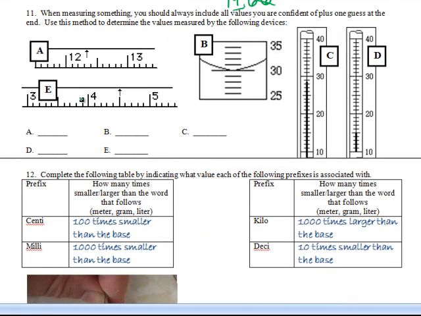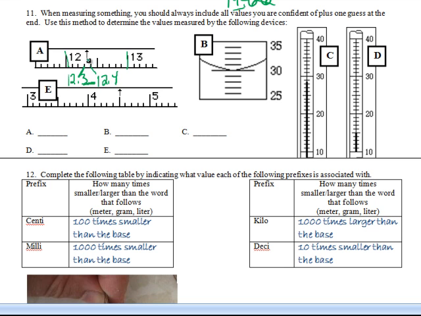Okay, what I like to tell you when you're measuring here is to find the place value before and the place value after the mark that you're supposed to be measuring. So this big line is 12, this big line's 13. These little guys are the tenth spot. So this line here is 12.3. This line here is 12.4. So you know it's at least 12.3. You know it's not 12.4. And you're going to take a guess. How far in between these two values is it?